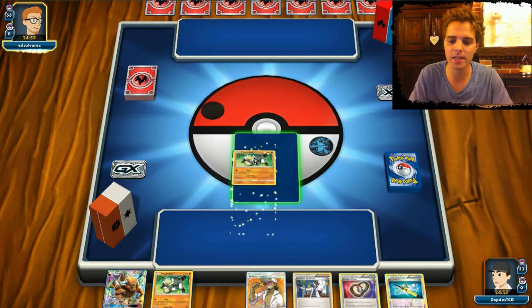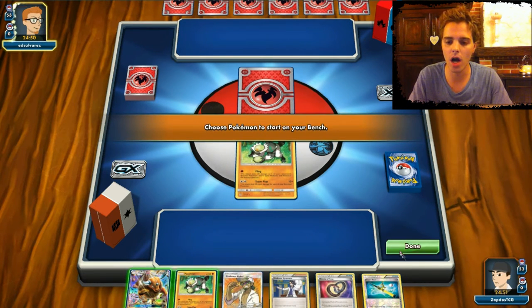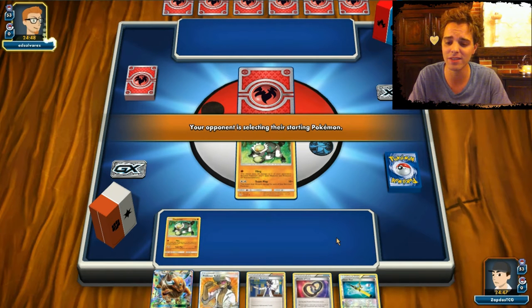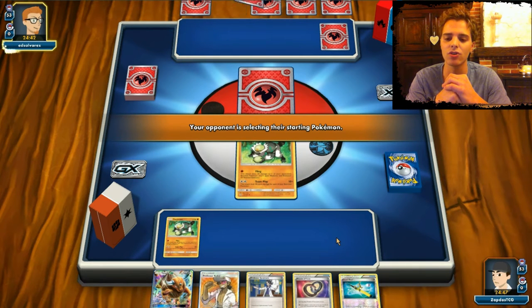We already have 2 Passimian, so we're just gonna slap the Passimian down, and we'll see how it goes. So yeah, also gonna slap another Passimian down. Tauros, not just yet. We have Ninja Boy. And we also have the Super Rod and Sycamore. Maybe we can bench it later, but we'll see how it goes. We also have Professor Kukui next turn to deal even more damage.